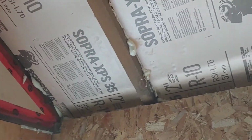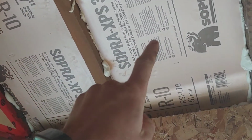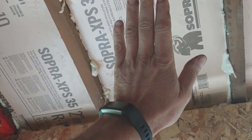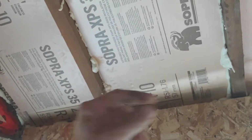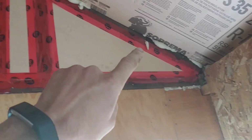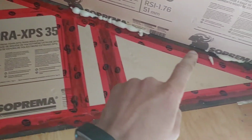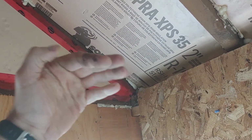I may build this out a little bit. I might even put a layer up here just this way. I'm for sure putting a layer this way. But after that, if I do decide to do a third layer, I might run it this way again and then just build this out, because I'm going to have to put a little wooden member on the outside here. I'm going to have to build this up a little bit after. That's okay, it's all insulated now, just so that I have something to attach when I get up in that corner. But we'll see how this goes.